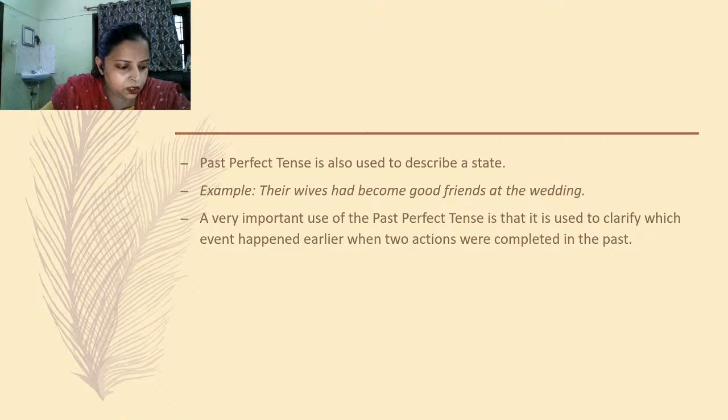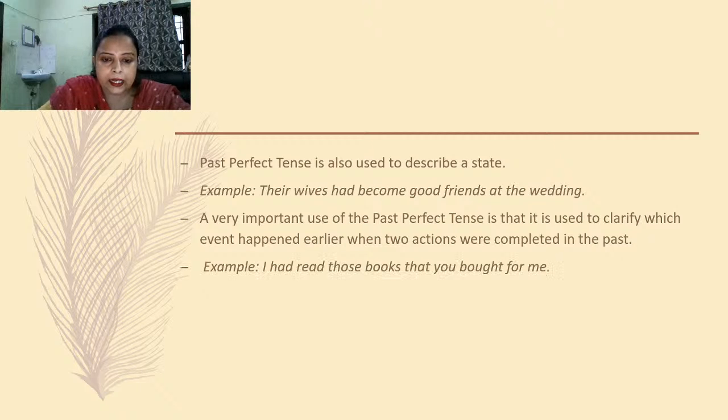The patient had died before the doctor reached the hospital. I am giving you a clear statement that when the doctor reached the hospital, the patient had died. So this is the past perfect tense because it clarifies your doubt by the action, and says that the action was completed in the past. I had read those books that you bought for me. I'm giving you a clear statement that the book that you gave me was completed. I finished reading the book.